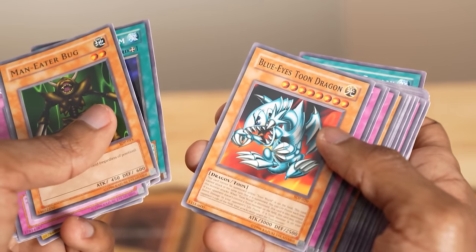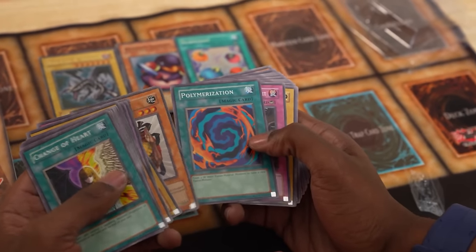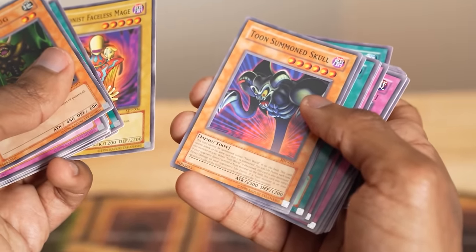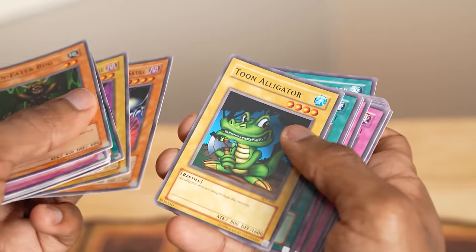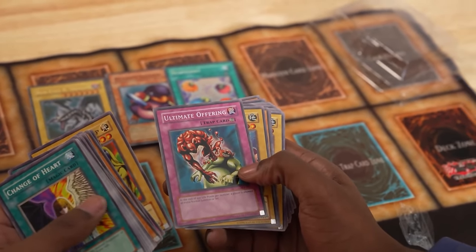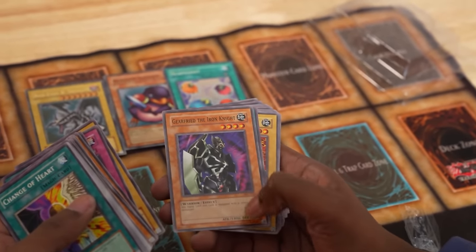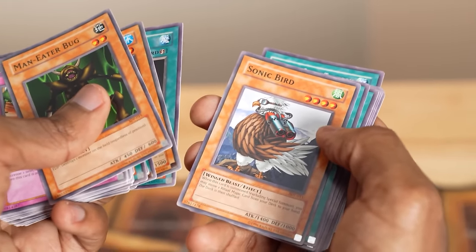Blue Eyes Toon Dragon. This is so cool that you can just get this in a starter deck. Polymerization. I believe this was at least the first time I ever got my hands on a Polymerization. Toon Summoned Skull. This will be handy. A little bit less commitment than Toon Blue Eyes. Toon Alligator. Ultimate Offering. Do all of them have this? Oh, these games are going to be crazy. Swordsman of Landstar. Gearfried the Iron Knight, another one of Joey's ace monsters. 1800 attack, great card. Sonic Bird for searching my ritual magic cards.